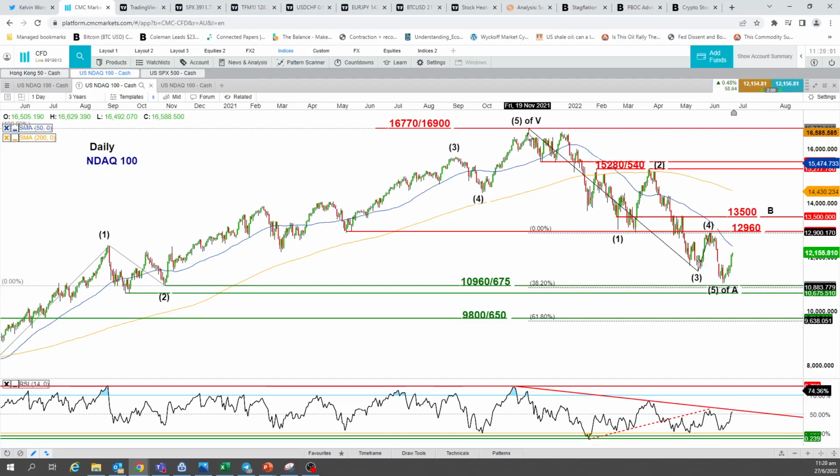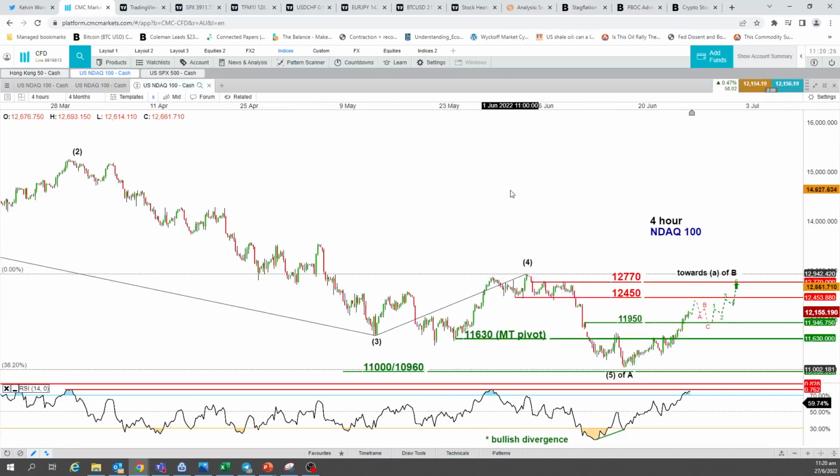So from November last year, the all-time high, all the way down to the low of 16th of June, more or less, this has kind of completed its major first phase of this downtrend, and we are in the works of this potential 1 to 3 months corrective wave B from an Elliott wave and fractal analysis, potentially with resistance at 12,960 to 13,500. Now, moving on to the 4-hour chart, which is the strategy chart for this week.